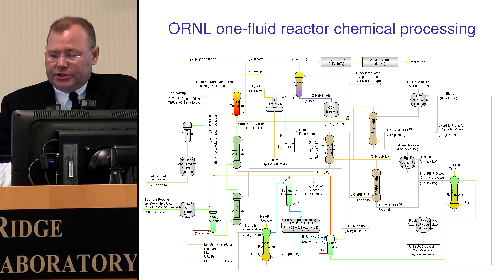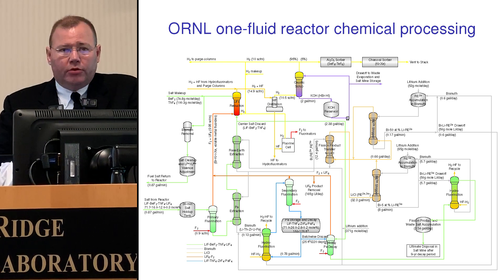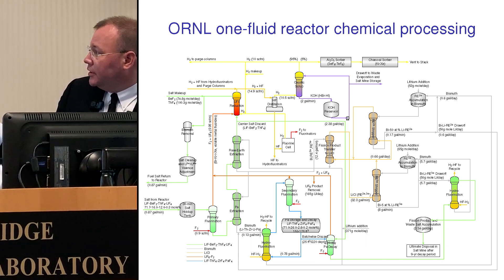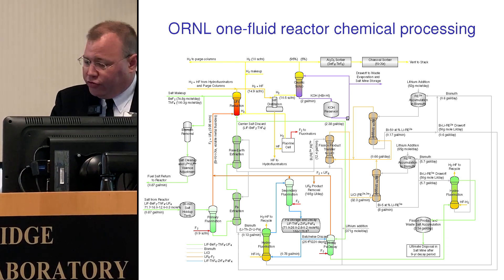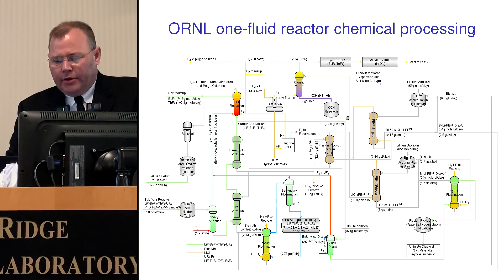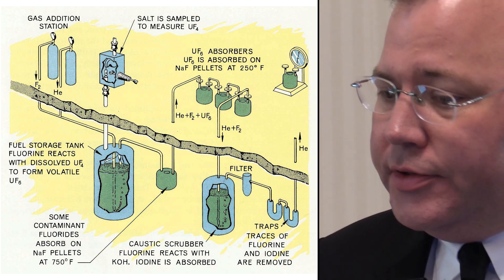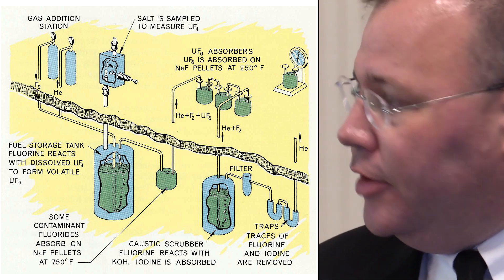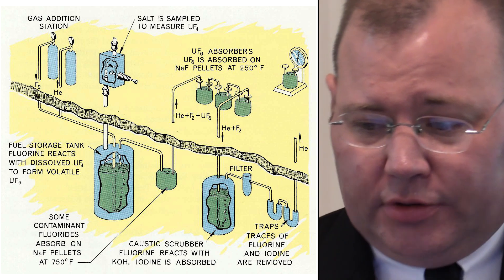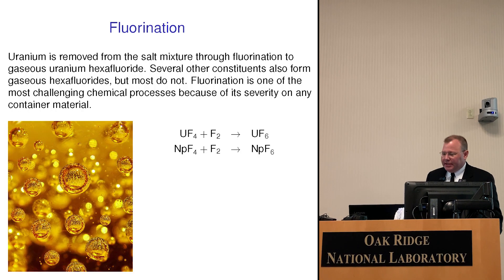The appeal of fluorination for the removal of uranium from fluoride fuel salt was noted for many years, and fluorination formed an integral part of the chemical process flow sheets developed at Oak Ridge under the Molten Salt Reactor Program from 1957 to 1976. Fluorinators were envisioned universally to remove uranium from the fuel salt. Despite the prevalence of fluorination as an envisioned chemical process, the actual development of continuous fluorination was surprisingly small. Batch fluorination was utilized to remove uranium from the fuel salt of the Molten Salt Reactor Experiment in 1968, but this was done in the drain tank and led to the introduction of significant corrosion products.